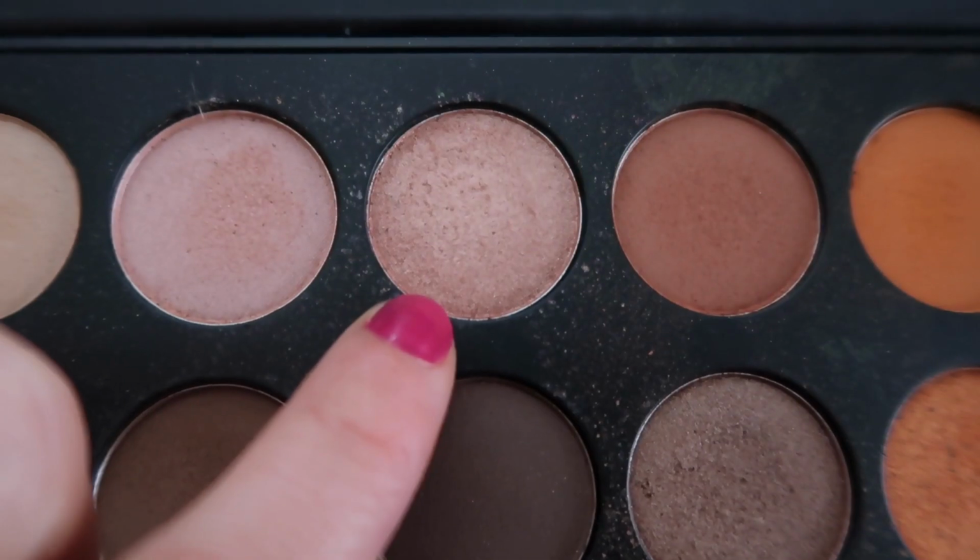It is this shade right here, which is another really pretty one. So that is a shade right there. Again, that's a really nice all over the lid shade, so I'm not really too concerned about working with that. That is 2 down, 3 to go.